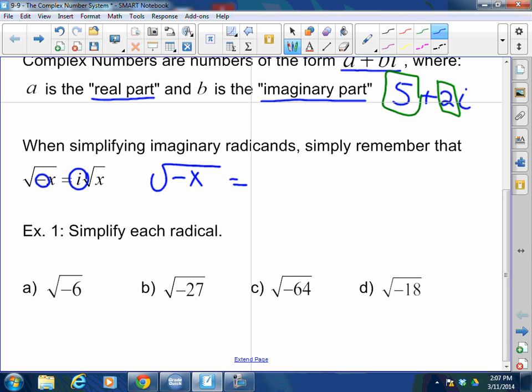When I have the square root of negative x, can't this really be broken down into the square root of negative 1 times the square root of x? What's the square root of negative 1 that we have already determined? i times the square root of x. So whenever I have a negative inside of a square root, pull that negative out as an i.